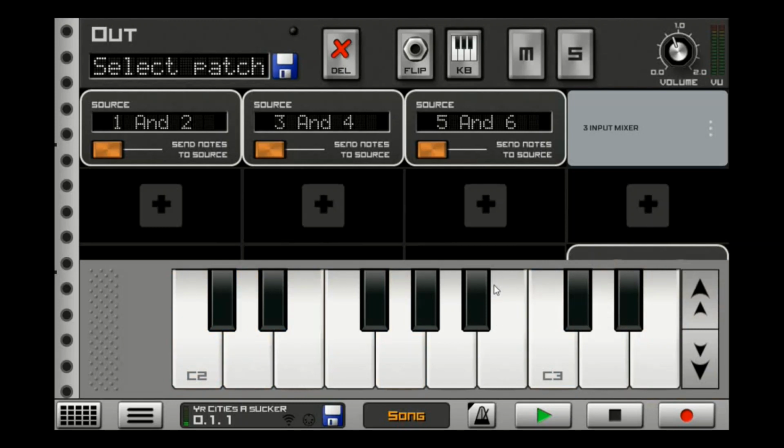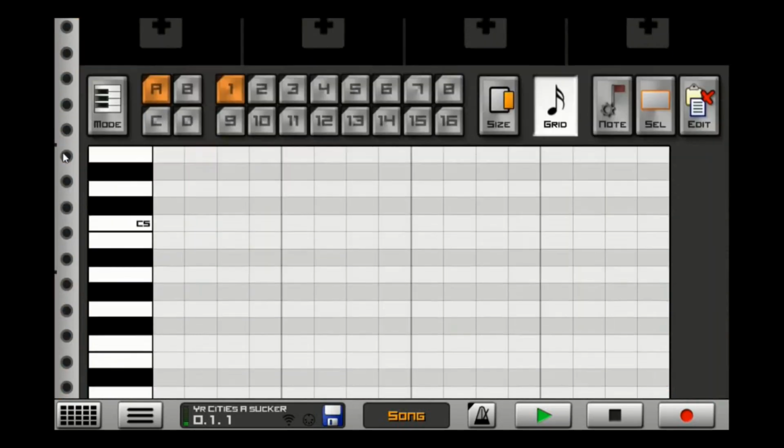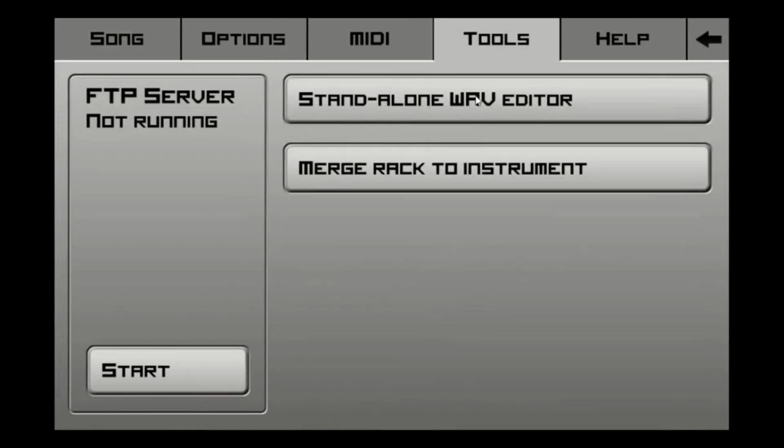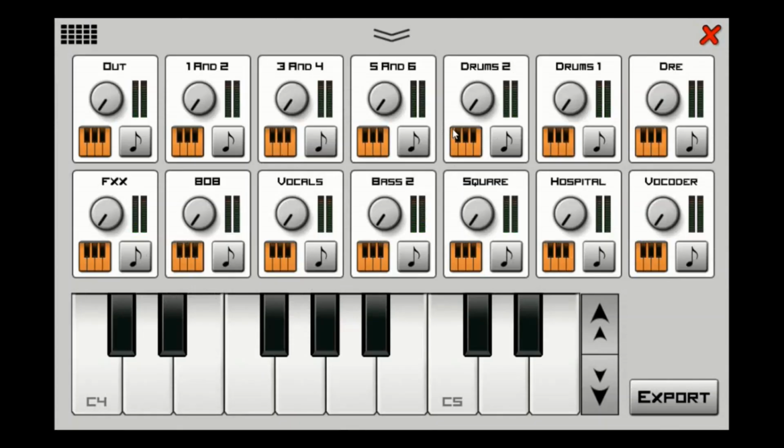Sounds really good, and it was a lot about just testing out and tweaking different stuff. FM synth can be quite challenging to actually get specific sounds made. I have a video explaining how you can make any FM algorithm using the modulars, but a lot of the times it will gobble up a lot of your tracks, but you can always just merge everything, merge rack to instrument. You can just choose whatever.